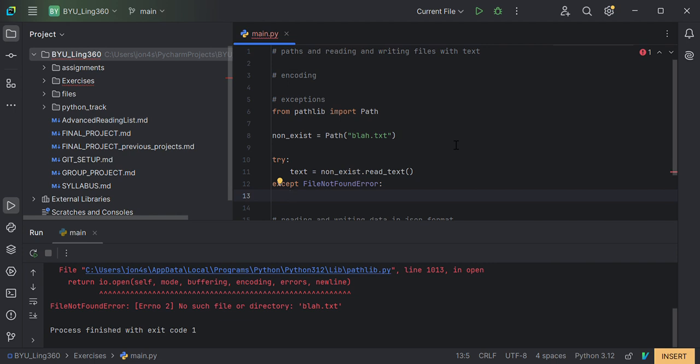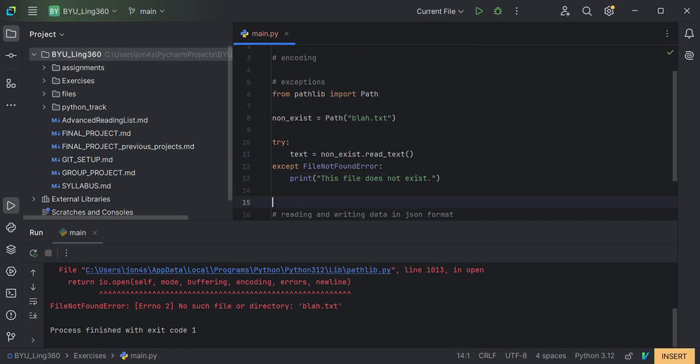So now, instead of throwing this red ugly error message, we can print our own custom error message and the program doesn't crash. Here's my friendly message, and my program continues, and I can prove that by printing this is the end of the program, which would not have printed previously if I had not handled this exception with try except.